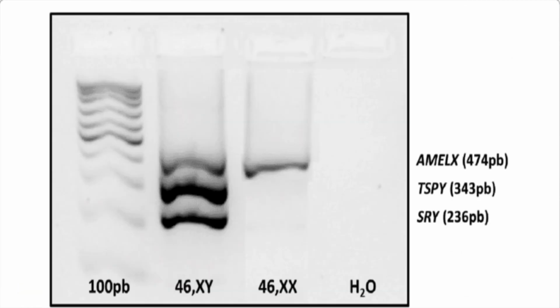This is a photo of the electrophoresis gel that occurred in this experiment. Basically, it shows you the 2 controls, the female and their 1 AMyloX gene, which traveled up the least amount relative to all the other ones. In the male, it shows that the male had all 3 of the genes, the AMyloX, TSPY, and the SRY gene. The SRY gene did travel up the furthest. And in one of the patients with Turner syndrome, you can see that they did present fragments of the TSPY and SRY gene, as well as the AMyloX gene.